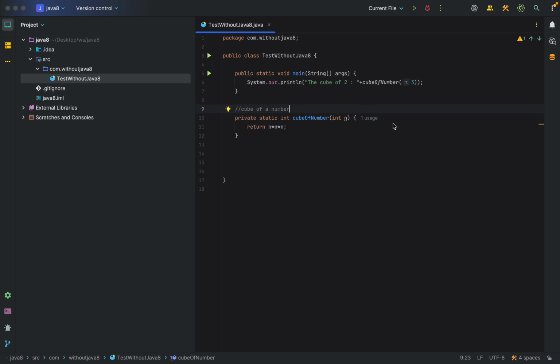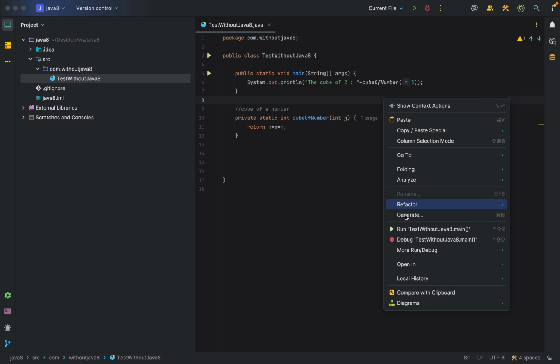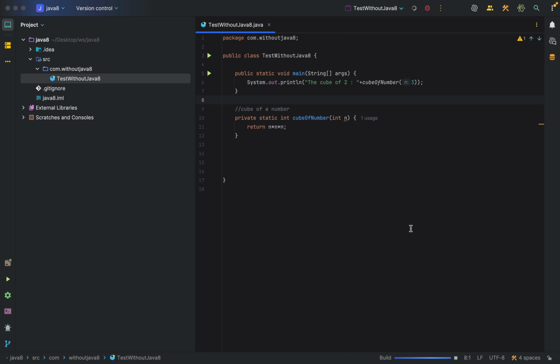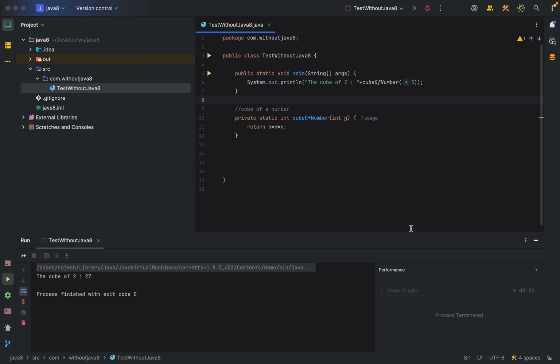If you execute this program, right click and run, we should get, sorry, I've given the wrong input. 2 into 2 into 2, it should return 8. Yes, if you see here, the cube of 2 is 8.